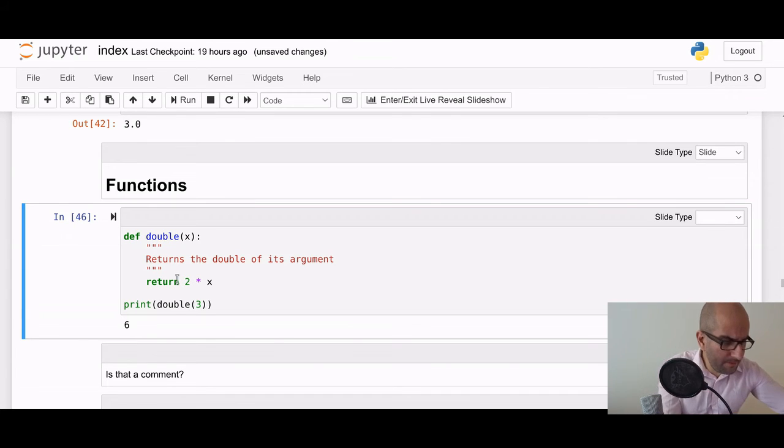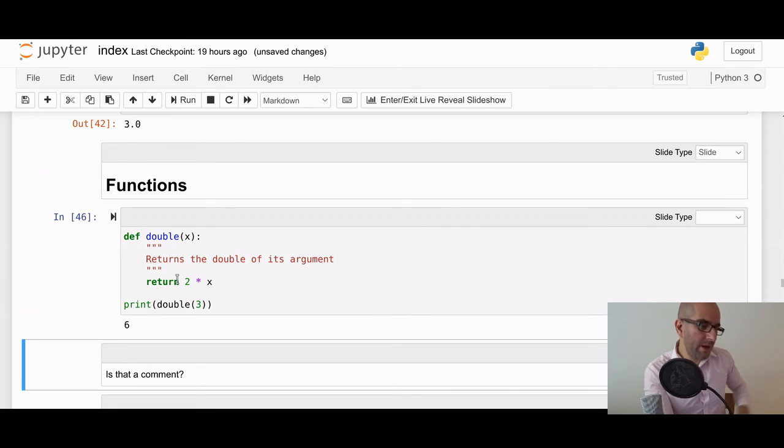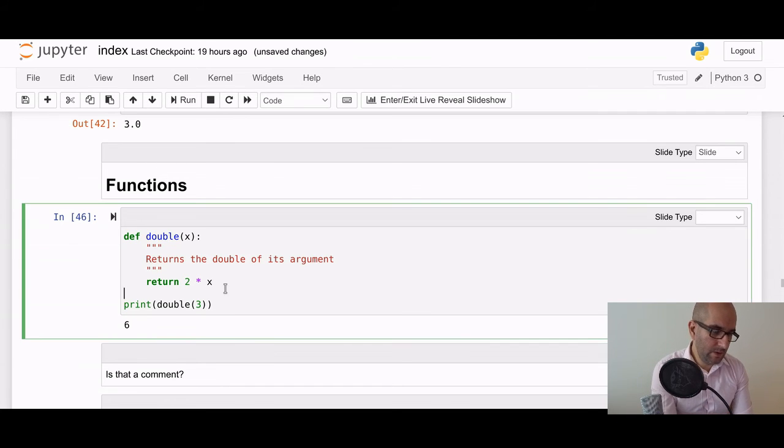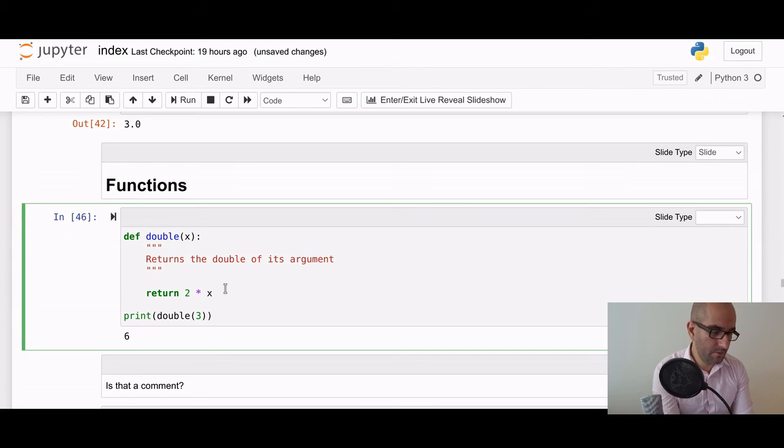All right, so this red thing here, you might think, oh, that's just a comment. Maybe just a fancy way of doing a comment. We've seen that normal comments are with the hash. So this is a normal comment like this. Normal comment.